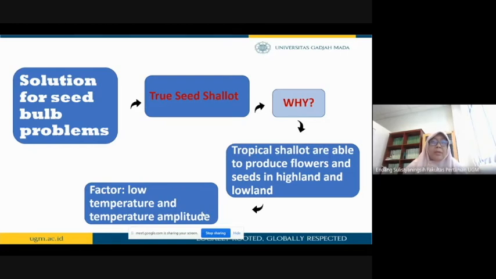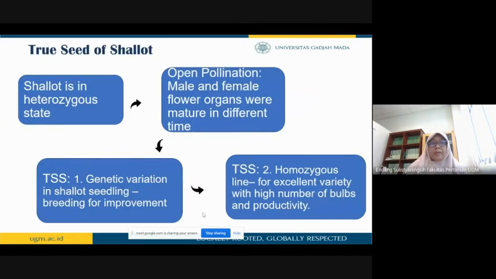Before, I explained that shallot can produce flowers because of the flowering condition in subtropical areas, where the plant can get the low temperature in winter. In true seed of shallot, we find the condition of the flowering states of shallot. Shallot is in a heterozygous state.